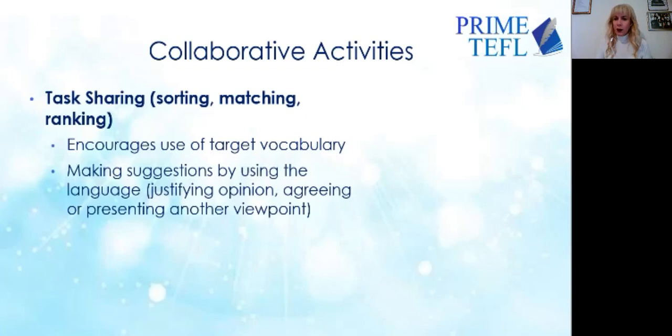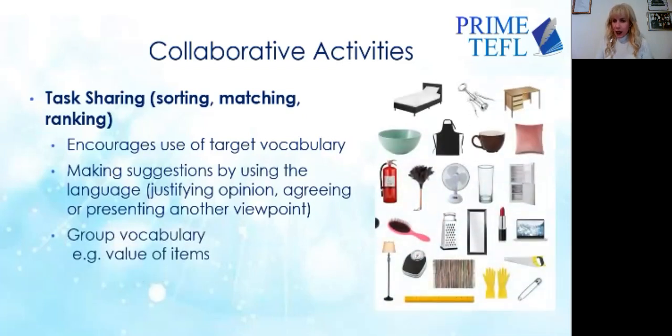Now, when you are actually sharing these tasks and doing these games, you could justify your opinion, agreeing, or presenting another viewpoint. Okay. Now, one example, you can actually give them items in class, or if this is not available, or not feasible, you can find pictures for them online, show them on the board, and ask them, which one of these appliances do you think is the most important to be kept in a household? Or you can have them rank the items as regards their importance. Or you can have them rank them as regards the cost, which one is more expensive? You can have them debate, agree, express their opinion on something, and of course, justify it.